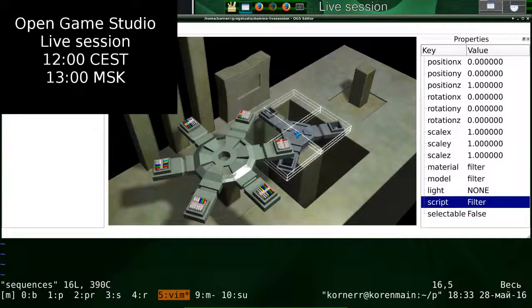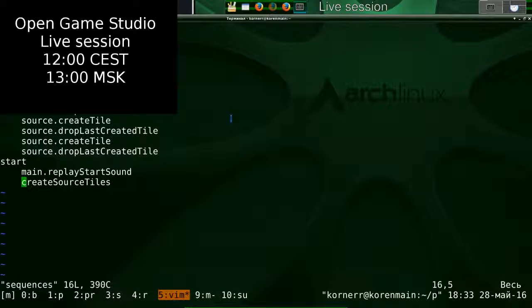Now, since this is a filter, it also needs a tile of its own to check tiles from the source. So when we start the game, we should also create a filter tile. Let's do this.